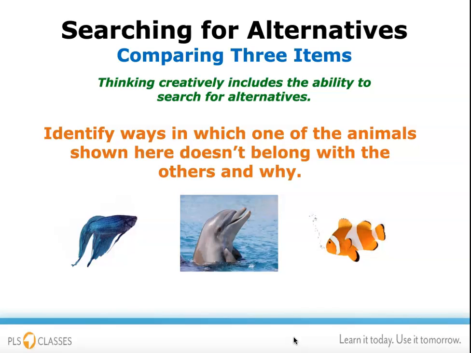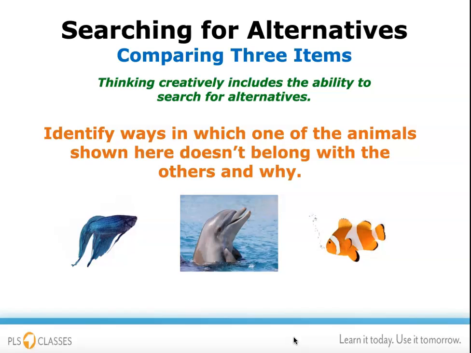Searching for alternatives involves both critical thinking and creative thinking. It requires asking idea questions and is a form of possibility thinking. It is important to provide students with learning opportunities that require them to look for numerous alternatives. Our next activity does just that and was inspired by Sesame Street's activity, One of These Things Doesn't Belong Here.